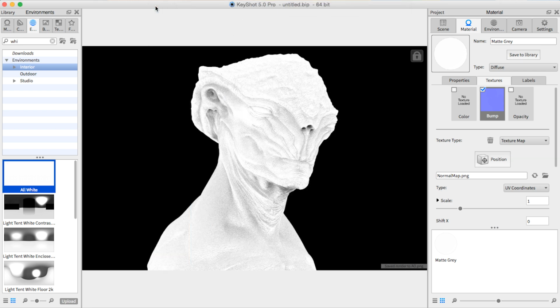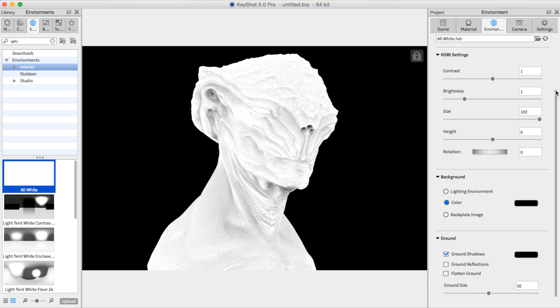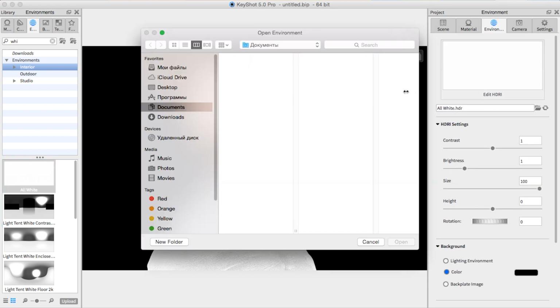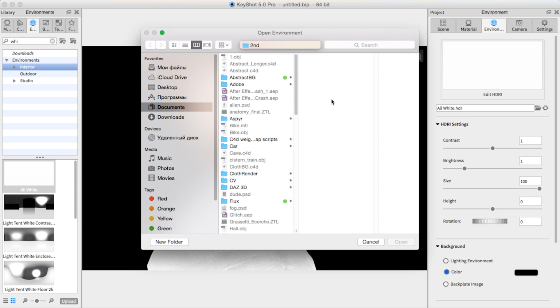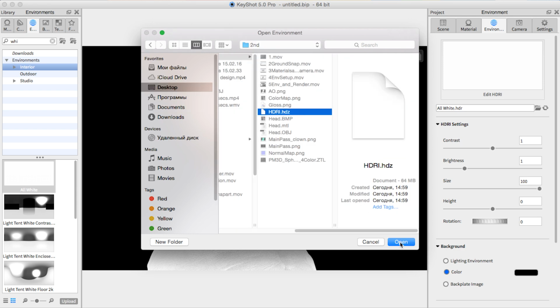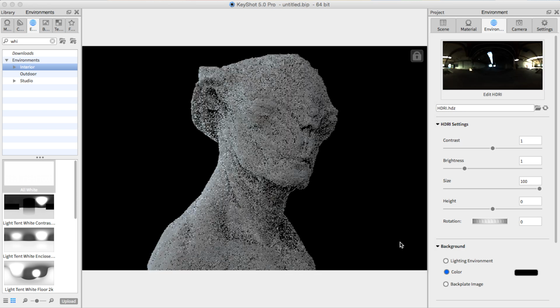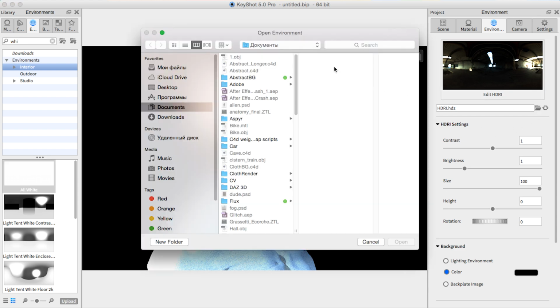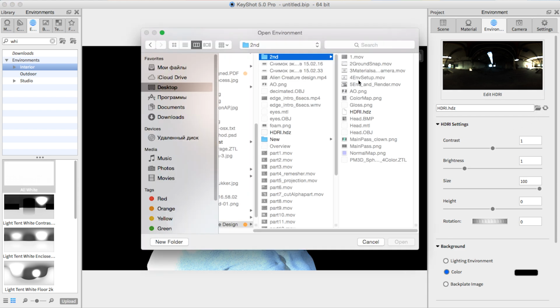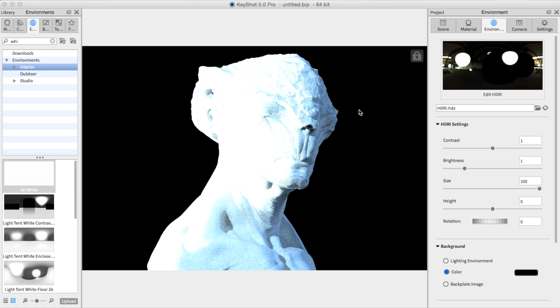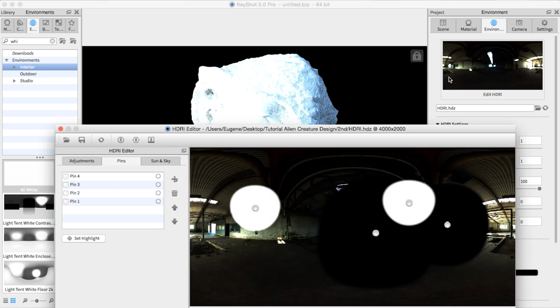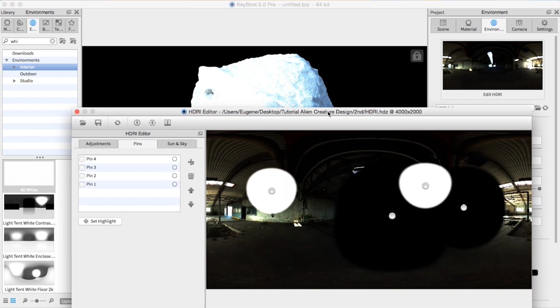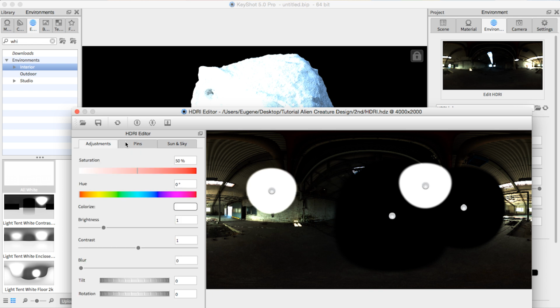Now I realized that I also need a matte pass for the skin. But I've already overwritten the material and the environment. So let's load the environment that we saved out. Here it came in handy. It doesn't load on the first go, so let's reload it.